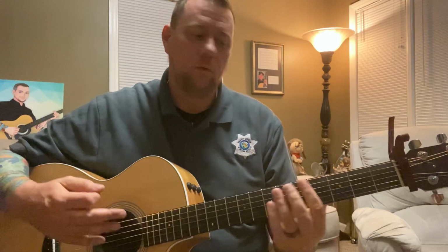For the key change, you will have this chord for the first part of the key change, which is a G sharp. What I'm doing there is barring across the strings on the fourth fret, and then your ring finger will go on to the A string of the sixth, and your pinky will go on to the D string of the sixth. And then your middle finger will go onto the G string, the fifth. So when it comes to the key change, it'll go up there.